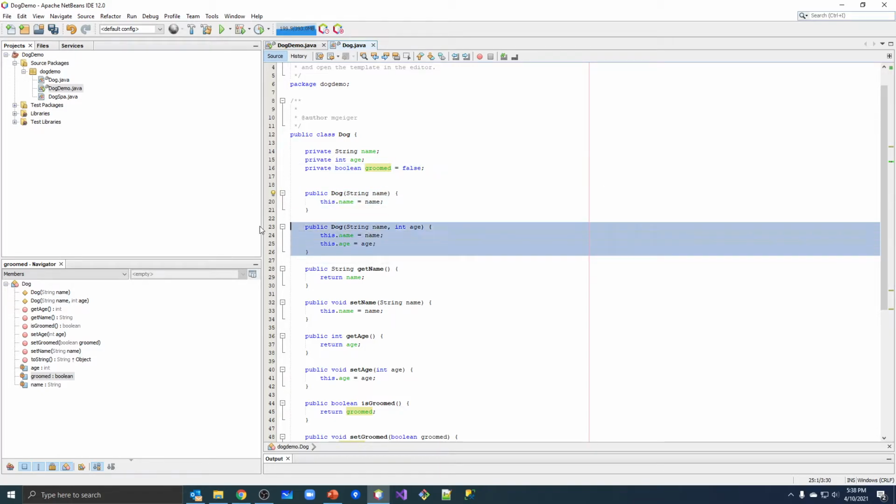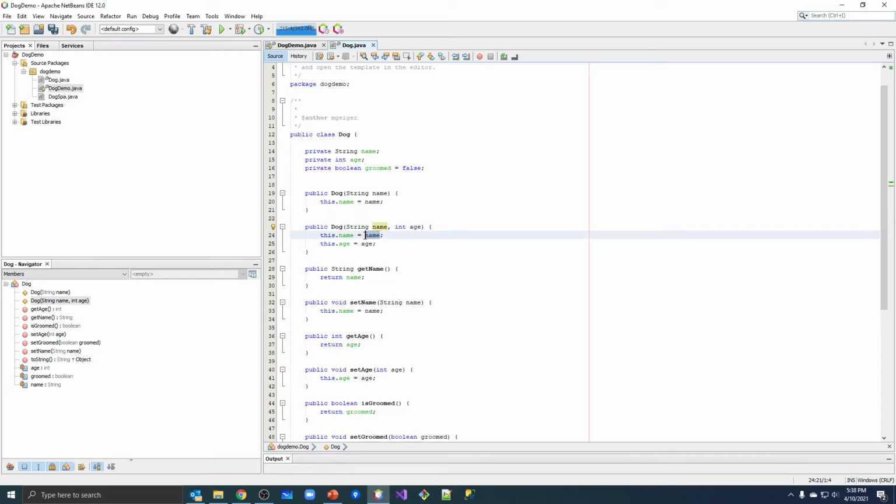Then we have another constructor here that accepts the name and the age and sets both of those. Remember, it takes the name parameter, it's used internally for the method and sets the name field outside. So this name field up here is the field for the class.